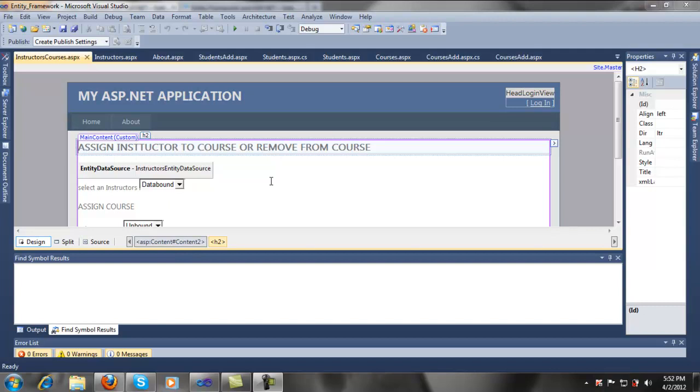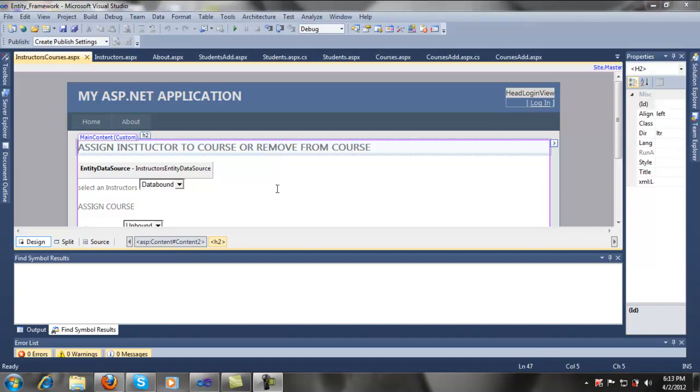Dynamic data functionality can provide the following benefits: fields are automatically formatted for display based on their data type. Fields are automatically validated based on their data type. We can add metadata to the data model to customize formatting and validation behavior. When we do this, we can add the formatting and validation rules in just one place, and they are automatically applied everywhere, and we can access the field using a dynamic data control.